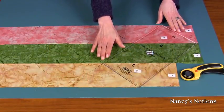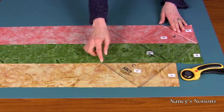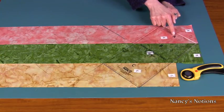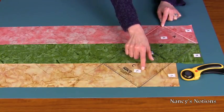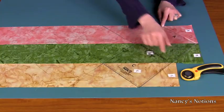Now at the rotary cutting mat with your rotary cutter, you're ready to place the jumbo strip and twist template on your strata. And as you can see, I'm aligning or matching the A section of the template with the A portion of the strata. And the B, of course, is in center, and then the C of the template with the C of the strata.